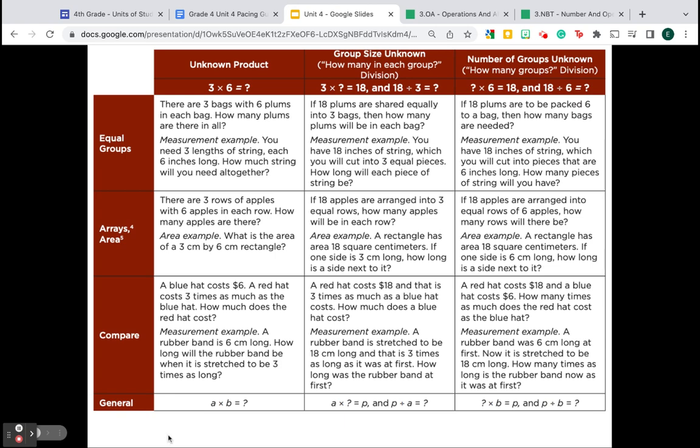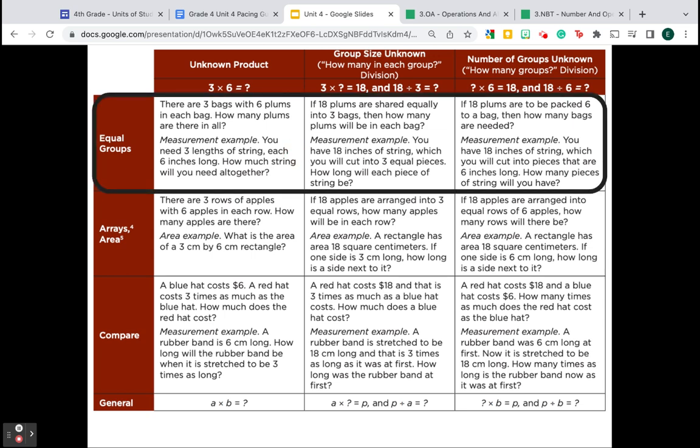So, when I look at this slide where I have a screenshot from the Common Core, it talks about the different ways that we understand multiplication. In third grade, students learned about multiplication and division for the first time, and they did it by thinking about equal groups and arrays and area. These are the 2 ways that students thought about multiplication and division in third grade. They saw lots of word problems that looked like the problems you see on the screen. They modeled using manipulatives and grids. That's how they thought about multiplication.